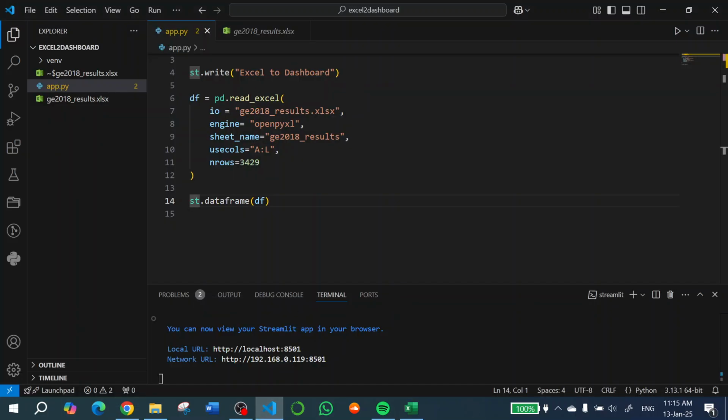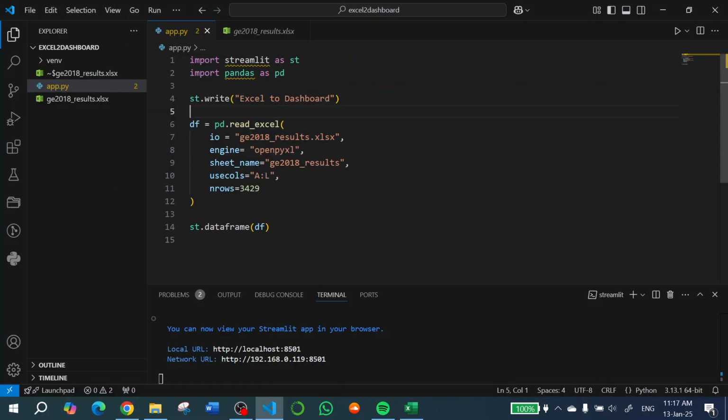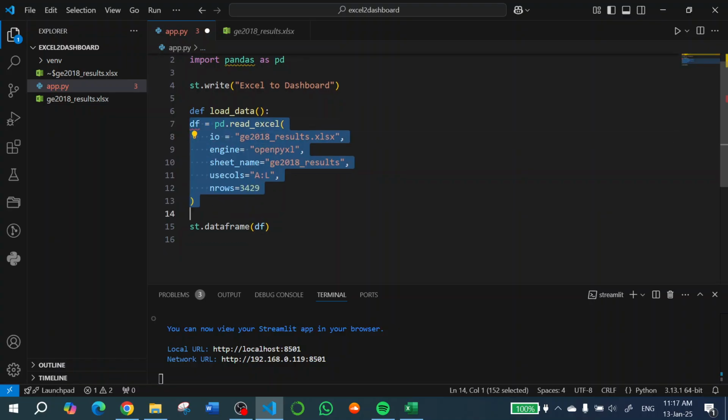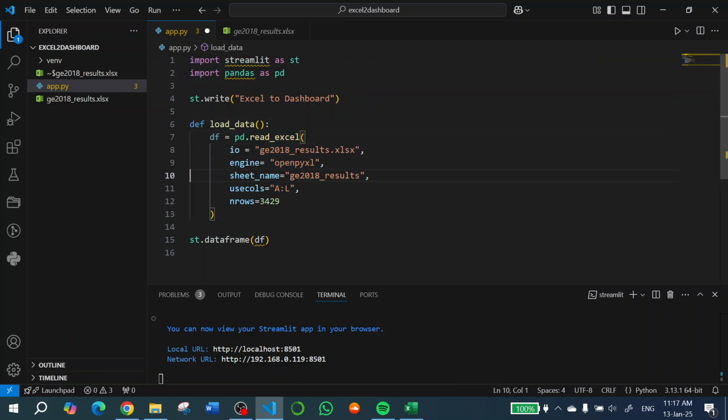Now, in order to avoid loading data again and again, I will use a function and use the cache. So I will enclose this code in a function called load_data.